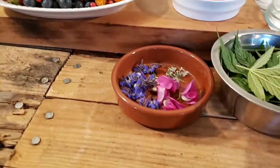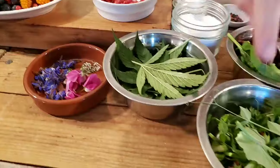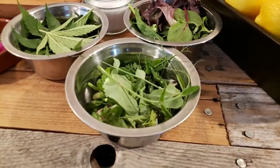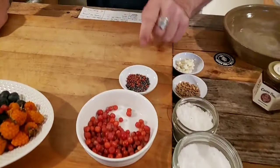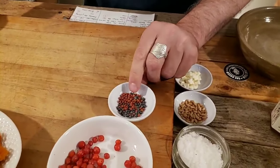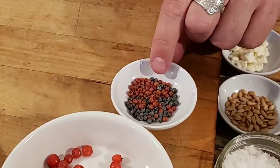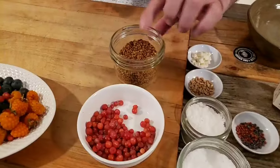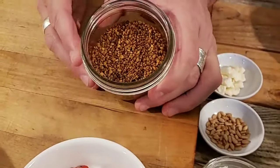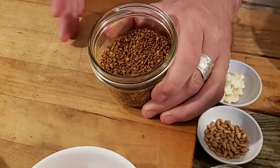I have some wild pea flowers, some borage flowers, the hemp leaves, some pea vines that I grew, some lettuces that I grew, and some dried elderberries, red and purple. And I know, folks, you might say that the red ones may be poisonous, but the berries themselves are not poisonous. It's the stems. I also have some bee pollen, and this bee pollen is the most perfect food on the planet. With this, man can survive on bee pollen and water alone.